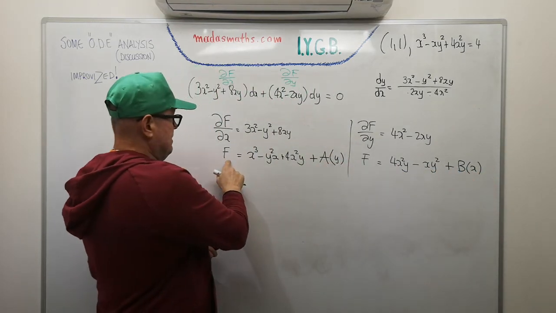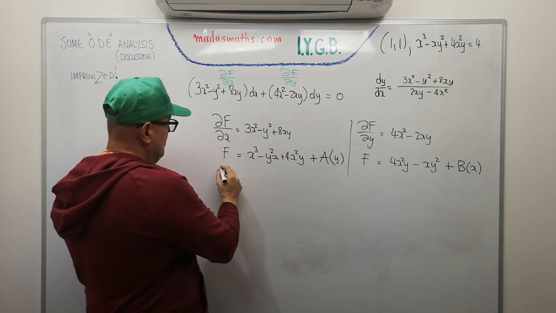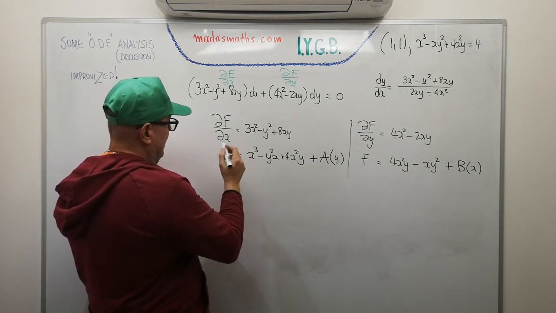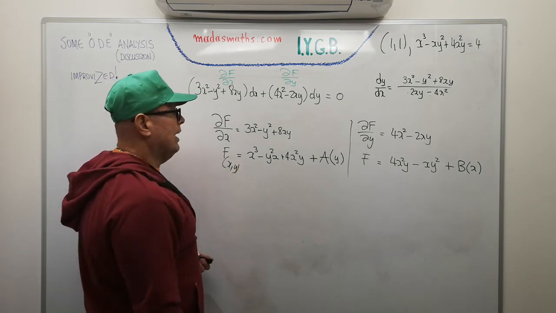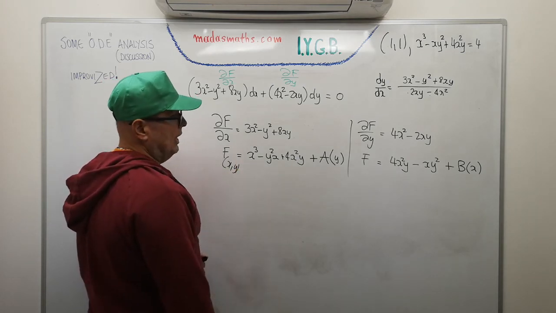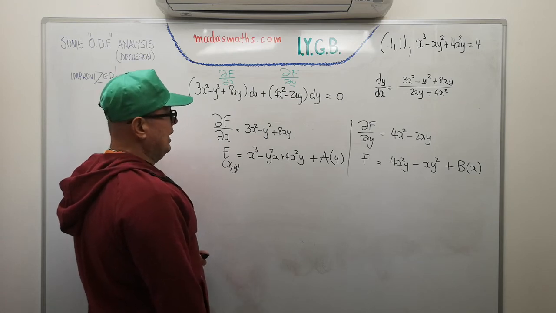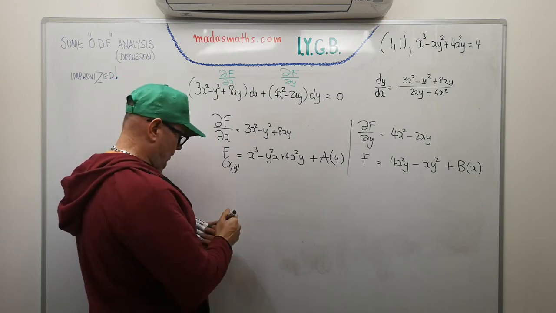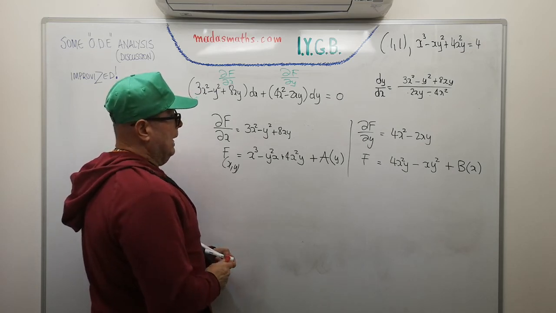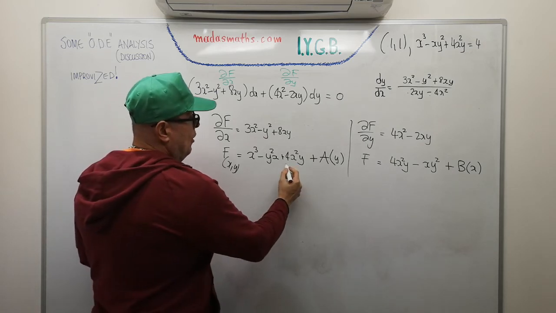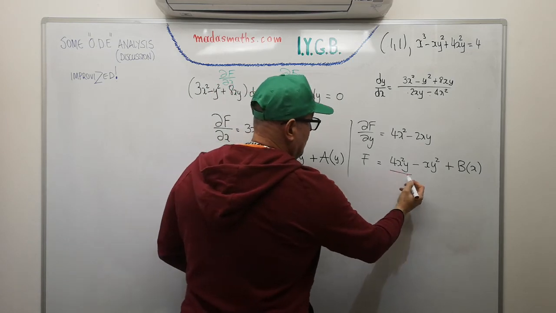So of course this is an f of x comma y, I should really have written it here. Okay, so it's a function of x and y, this capital F. So I just need to compare both sides now and just see what I've got. Let's use a red pen. So 4x squared y, 4x squared y.